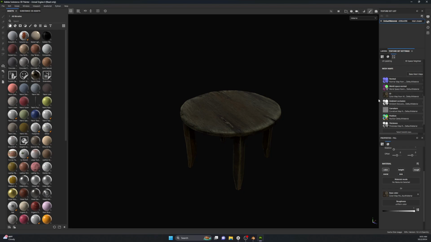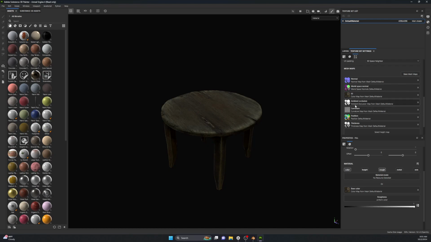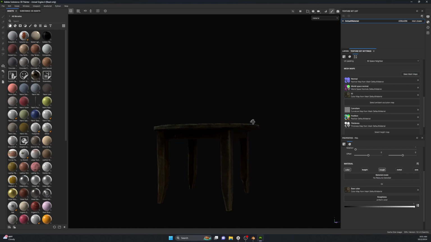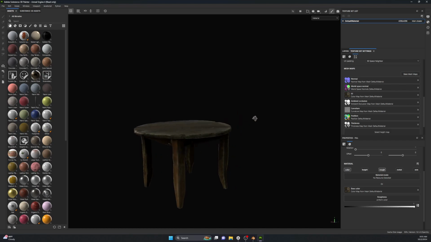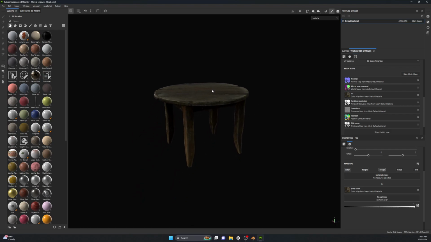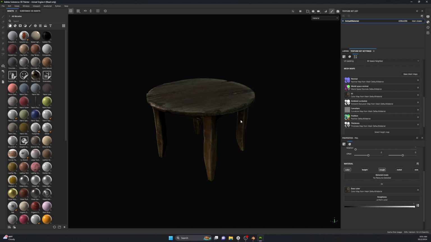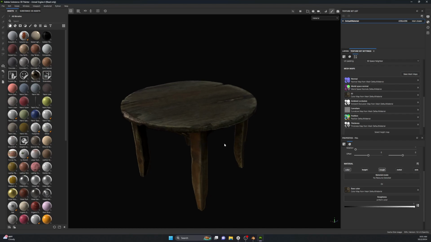So here's my mesh maps, and then here's the ambient occlusion. Actually, it doesn't look that bad, honestly, from looking at the map. And if I take it off, it doesn't really make much of a difference. So I guess I'll just keep it on. I guess that's just the nature of the object and the lighting in Substance Painter. But anyway, I'm not going to spend too much time fussing about that.